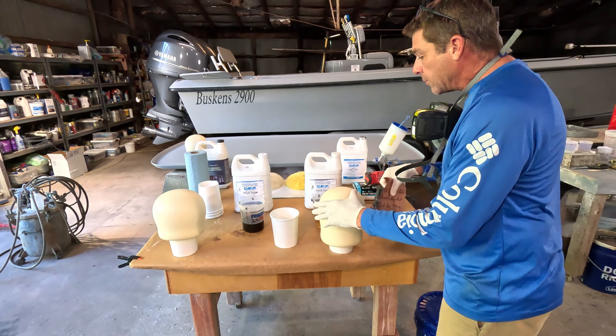Typically it takes somewhere around seven minutes or so. As it gets close to the top, I'm actually going to cap that and put a brick on it to kind of simulate what we would do on a boat build. Foam has a surprising amount of power as it's expanding, and a lot of times we will keep a stock of old batteries or bricks around. If we're pouring foam in the floor of a boat, a lot of times we will preload that floor a little bit with some extra weight.